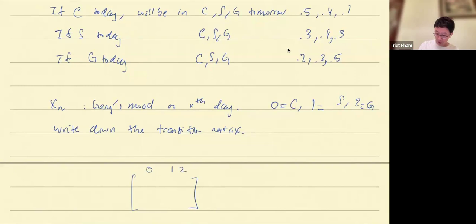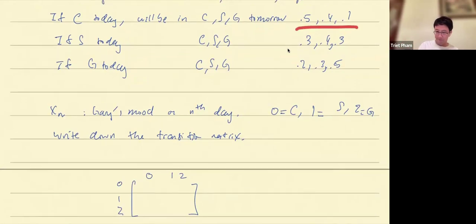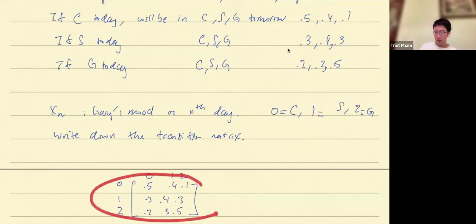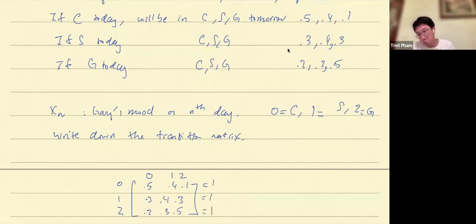So it'll be a 3 by 3 matrix, where I think everything's already lined up for you, just the way it is. So nothing here, but it's still worth writing this down once, right? So you see. Okay, so again, notice what's the feature here. The feature of a transition matrix is what? The sum across the rows would be 1. Why? Because from any state, you must go to another state. So the sum over the rows will be 1.